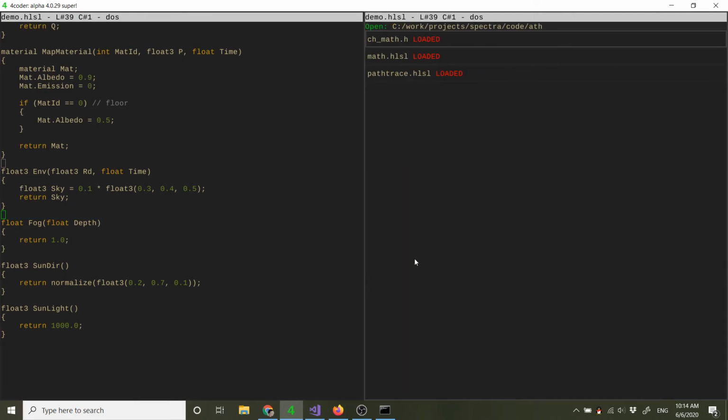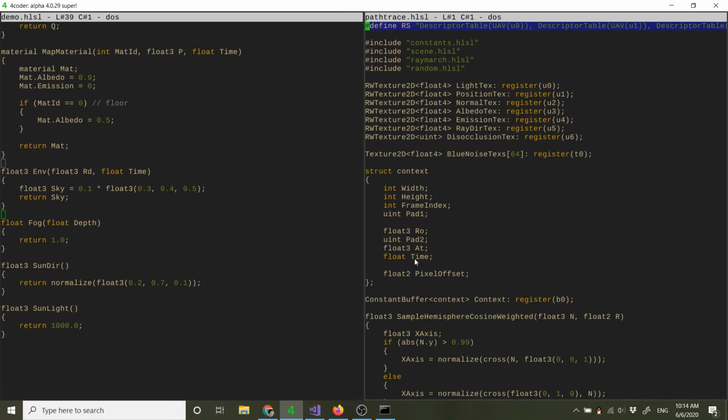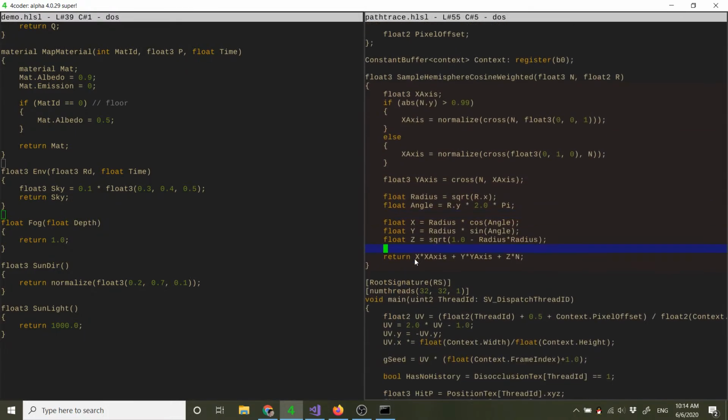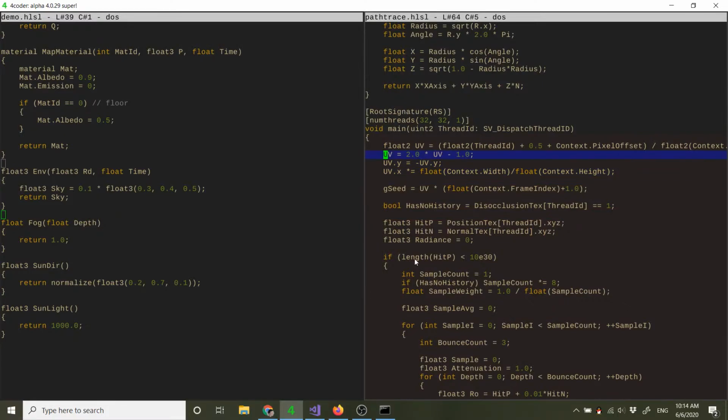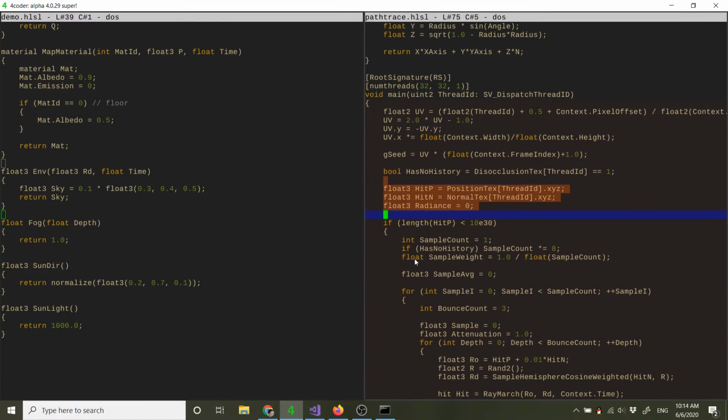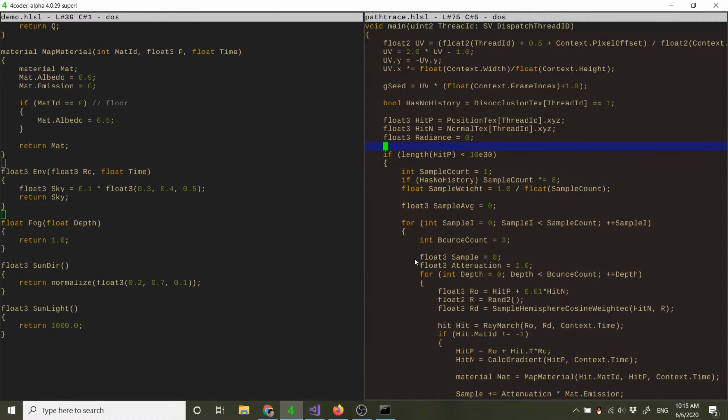Okay, so the thing we need to change is our path tracer. Let me just go over the code a little bit. So by this point we already have the primary geometry, which is P and hit normal, just the position and normal of the primary surface. Path trace really collects the indirect illumination instead of the direct illumination, so I kind of want to separate that.